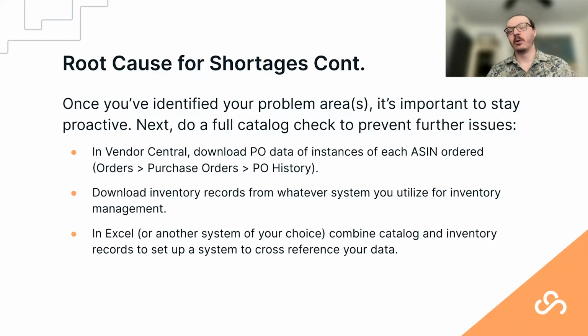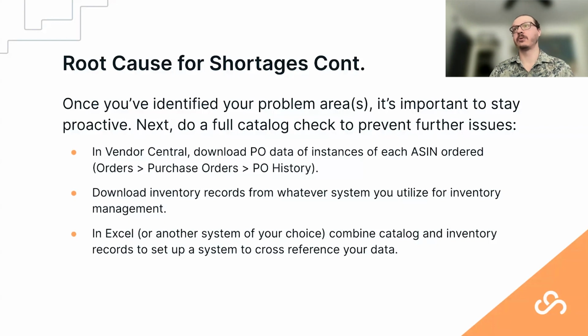to match. But we can actually go a little bit further upstream into the catalog or the item setup where that happens with Amazon to understand if there's maybe some things within that area that are causing problems downstream with everything else. So our recommendation in general is to do a regular or routine catalog audit just to make sure that all of those key item attributes are up to date, especially if things change or as things change.